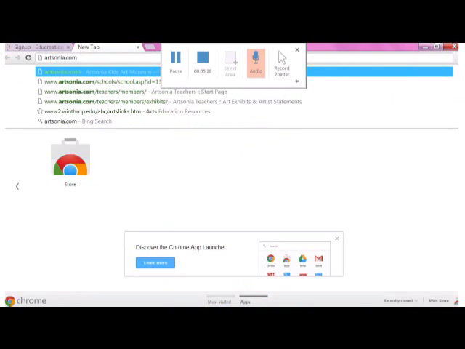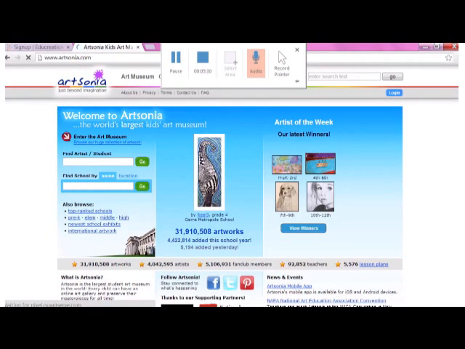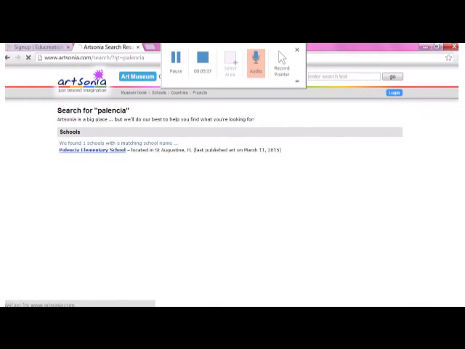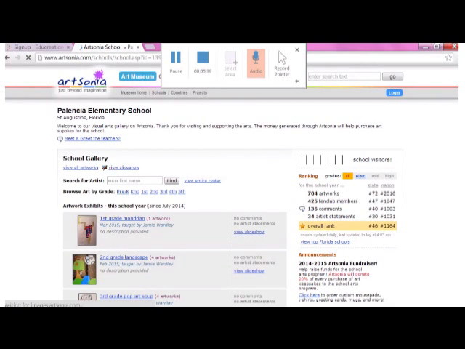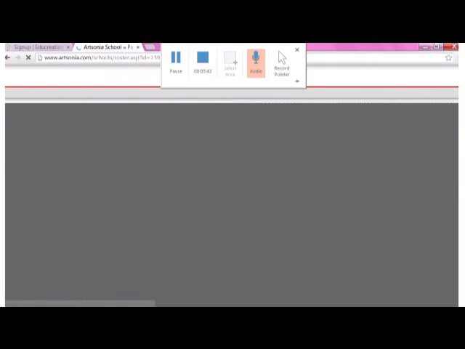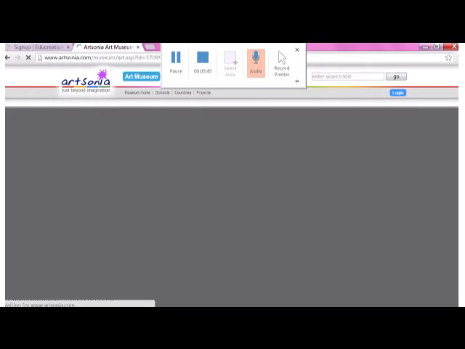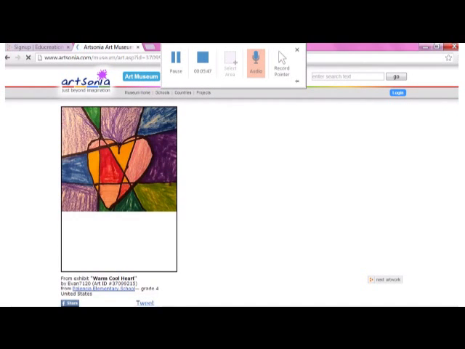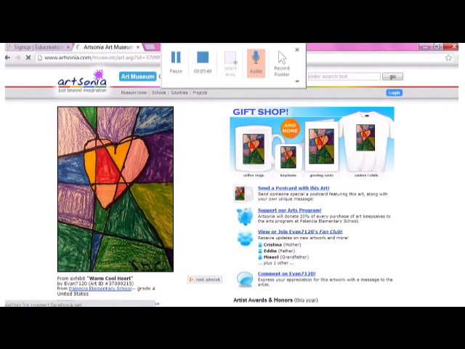if you have a laptop, you can go on artsonia.com, and if you search for our school, Palencia Elementary School, you may be able to find and save some of your artwork that's been published on Artsonia by entering in your name. Like if your name's Evan, you can find artwork by Evan at our school. Now, if you don't have any artwork saved on Artsonia, you can use my iPad and take a picture of it and then save it to your device. So you could upload it to Edmodo or save it to a device.